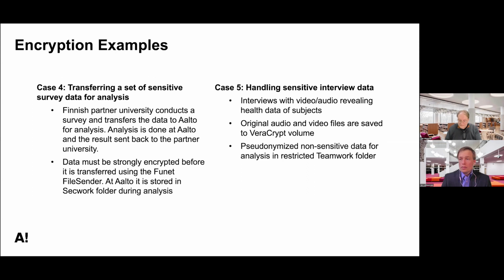As you conduct the interviews, you will realize whether there actually is health data or not. But suppose there is something that reveals that, you have to then take care of the interview recordings. So getting these audio and video files, that you have a bunch of them, I would recommend that you set up a VeraCrypt volume, for example, in a Teamwork folder to your computer, and hold the original video and audio files there that have the sensitive data.